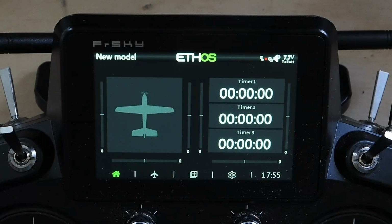Now in Spectrum, and I'm just going to mention Spectrum briefly, what you normally do is you set up your throttle cut and you set your throttle cut position to minus 130%. So your base throttle is minus 100, and then your throttle cut overextends to minus 130. That works very well in Spectrum because with Spectrum, the throttle trim is 0 at minus 100%. So if you're using throttle trim on Spectrum and you give it down trim, it'll go below minus 100%.